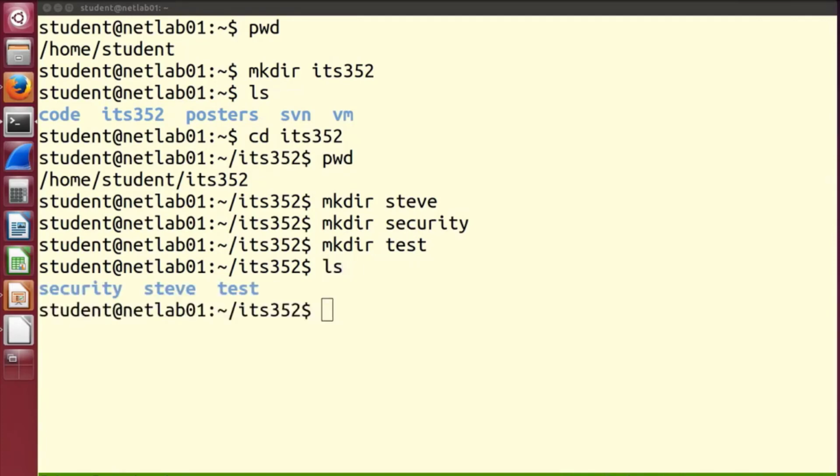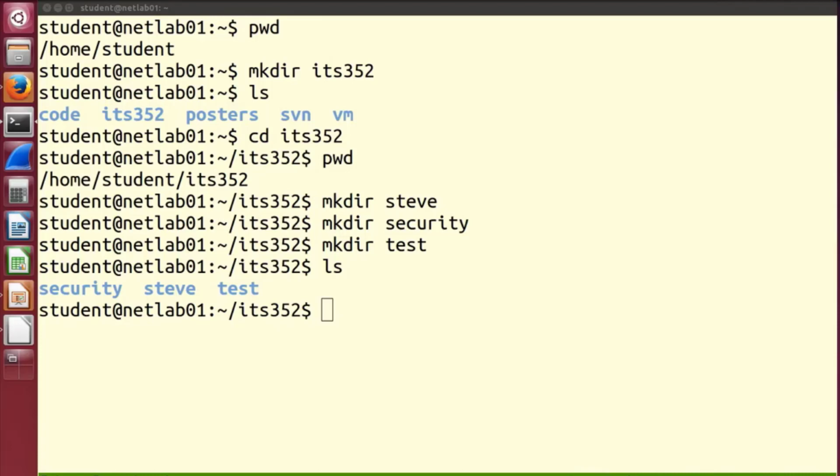So mkdir makes a directory. We'll make some files shortly. We can change into directories. Doing things on the command line, of course, you realize we need to type a lot. Sometimes we'd like to speed things up. So there are often keyboard shortcuts that we can take advantage of to speed things up.